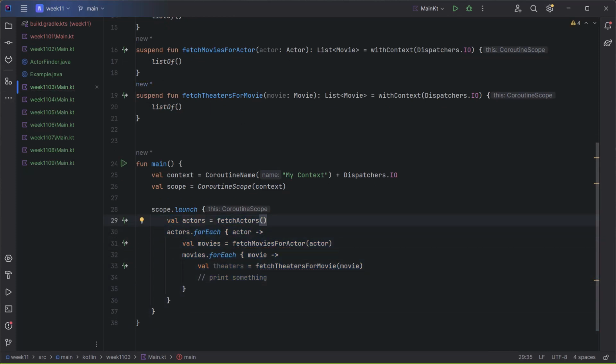Okay, let's see what else I want to do in here. Oops, need to import him.